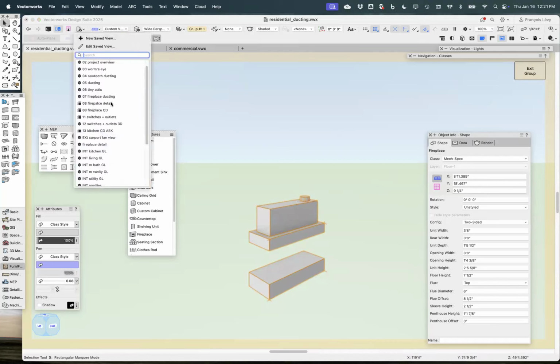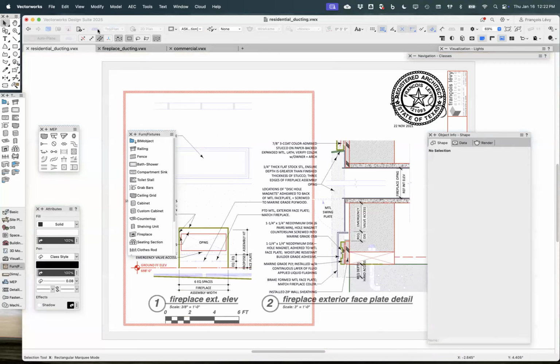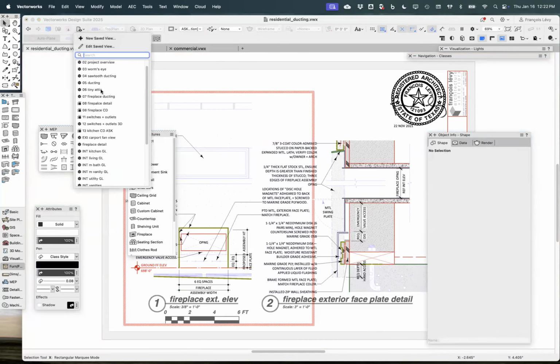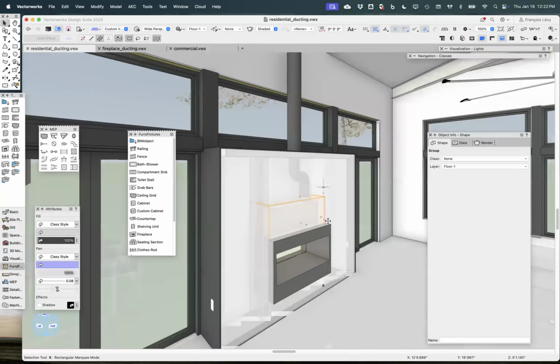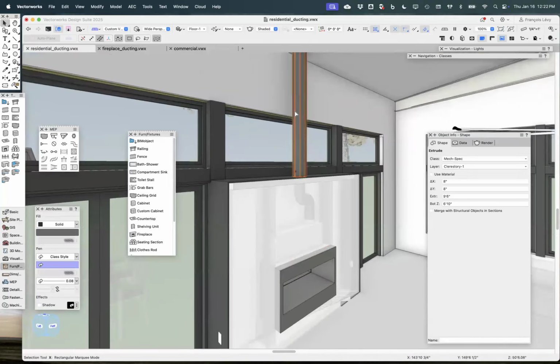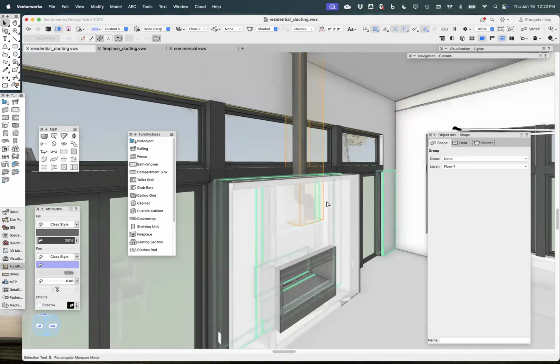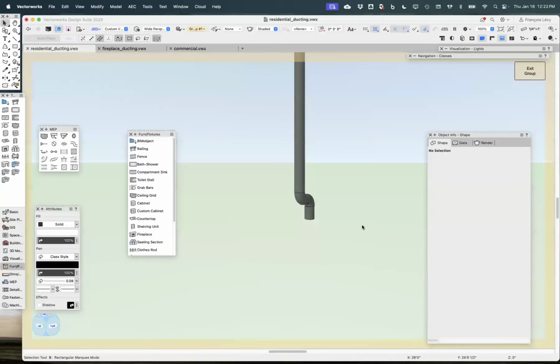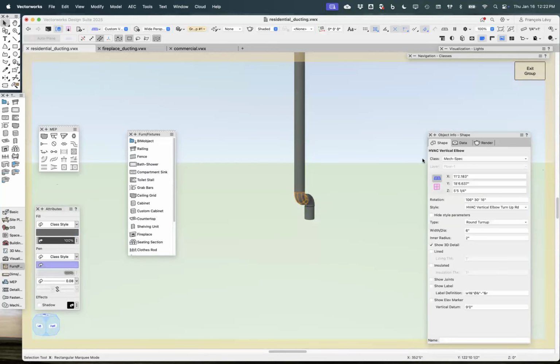So again, whoops, sorry, wrong save view. I apologize. So here we've got this extrusion that's just a sleeve that conceals the actual flue. And here's the flue. That's a group that we modeled using, yeah, you guessed it, the HVAC vertical elbow.